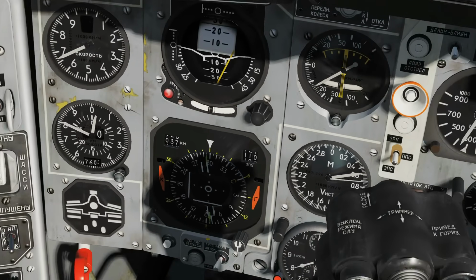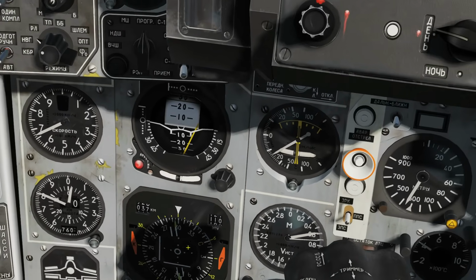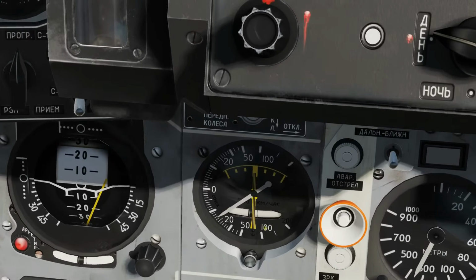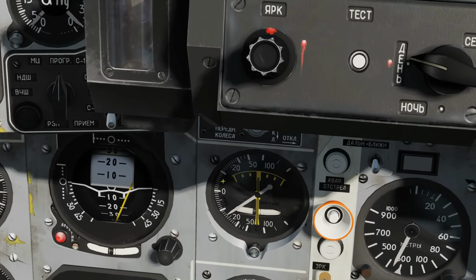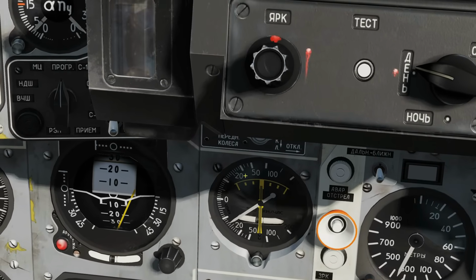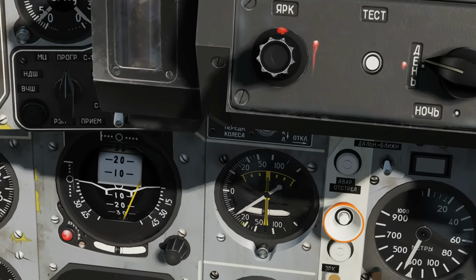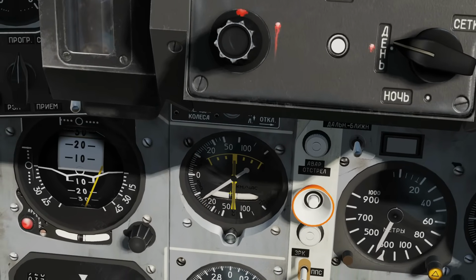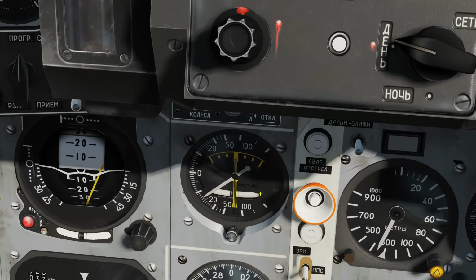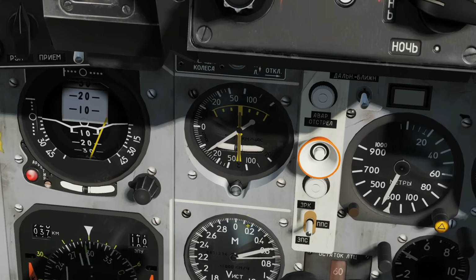Again, we cover it properly in the navigation tutorial, so that's where more information is. Next, we've got a vertical speed gauge. If the needle is above the 0, then that's how fast we are going upwards, and if it's below, that's how fast we are going downwards. And we've also got a yaw slip gauge there.